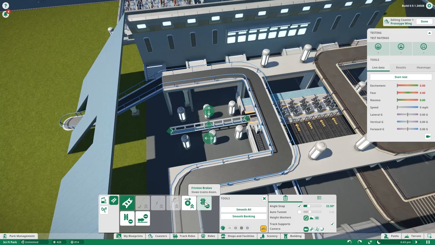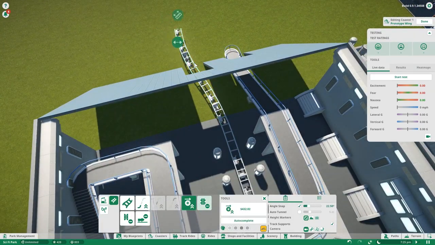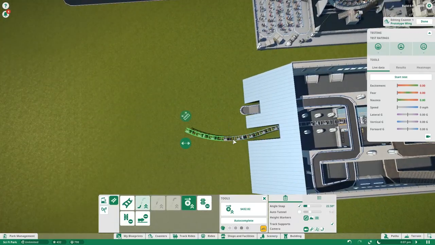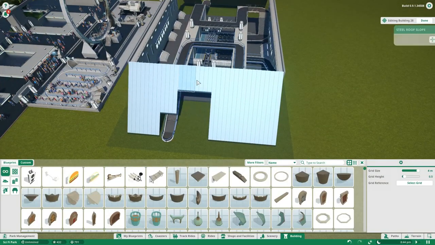Initially tried the coaster just going straight out through here. Really couldn't line it up very well. We didn't plan the building super well because I wanted to kind of keep it on the grid, and it wasn't having it. So I decided, okay, we're just going to go immediately to the left, I think.